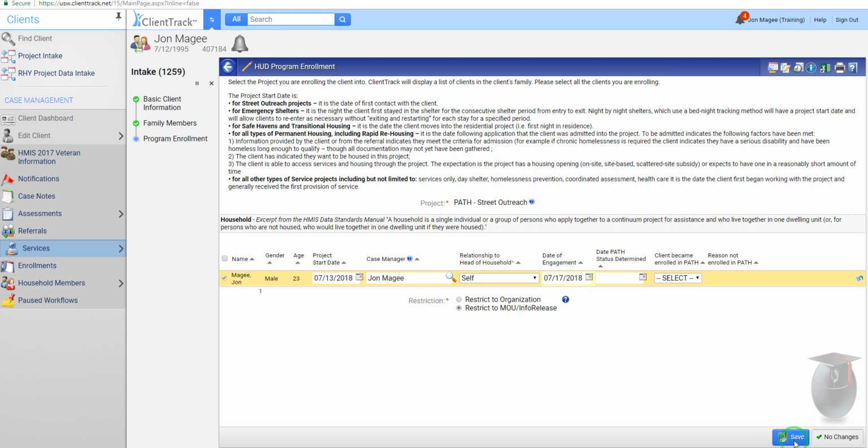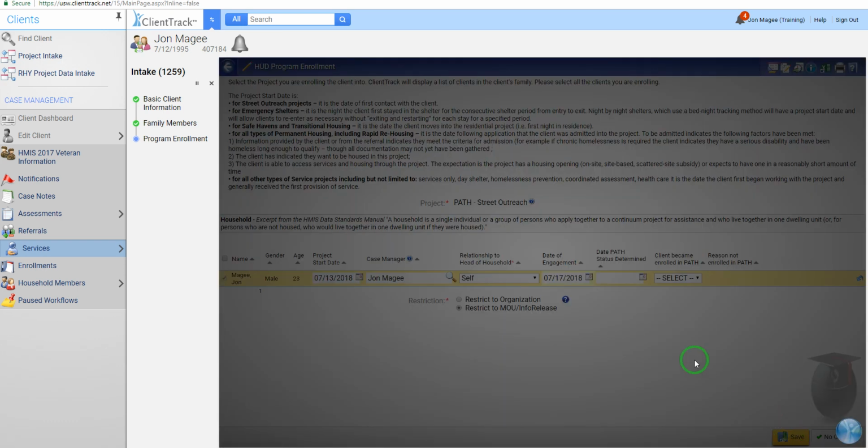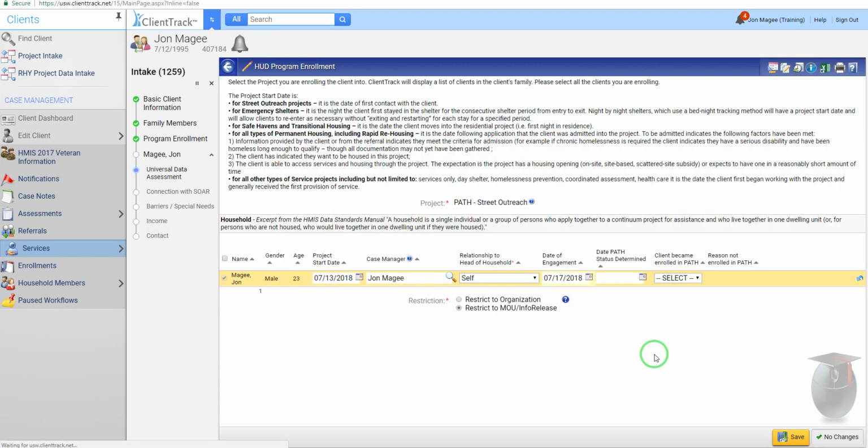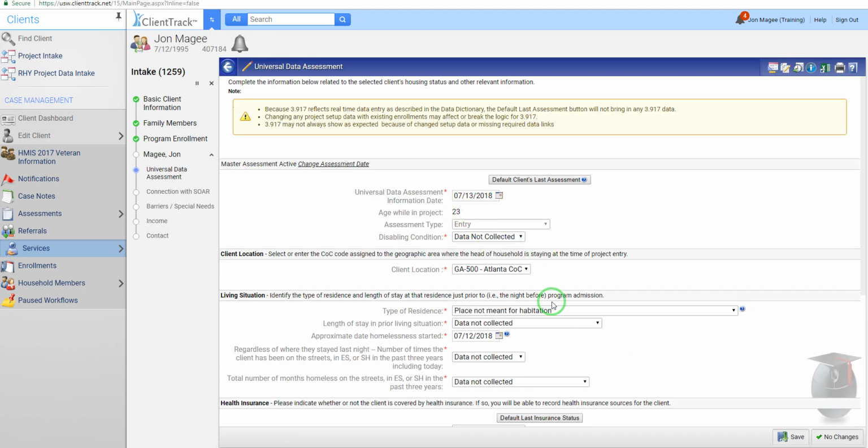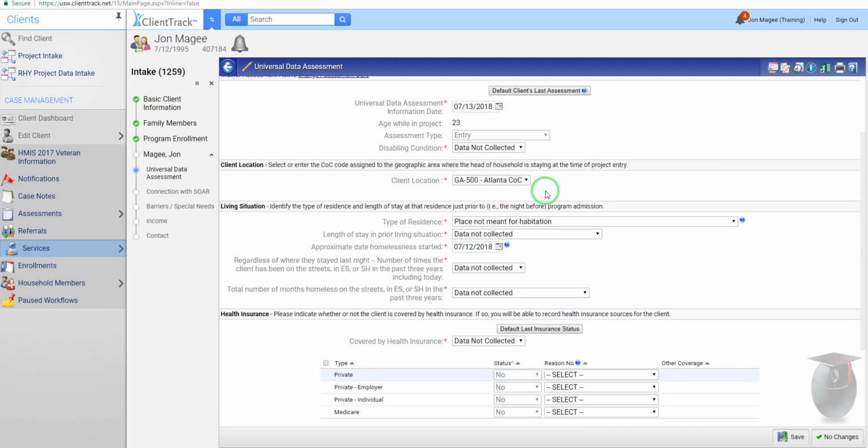So again, data quality starts to matter now. We'll go ahead and click save here. And then this is going to bring up those initial assessments we did. So I've said that once we have that date of engagement, data quality starts to matter. And something important to realize about that is it starts to matter not only for new data we're collecting, but also for the pre-existing data.